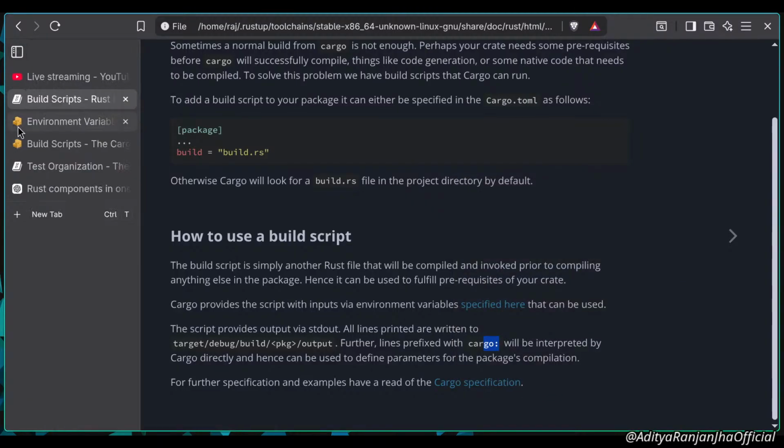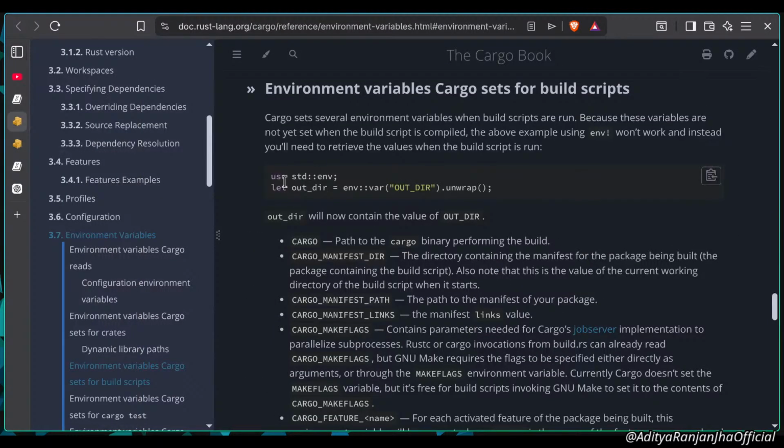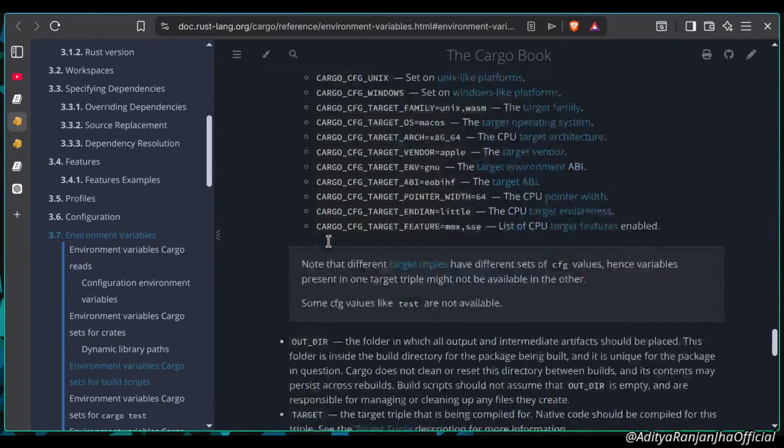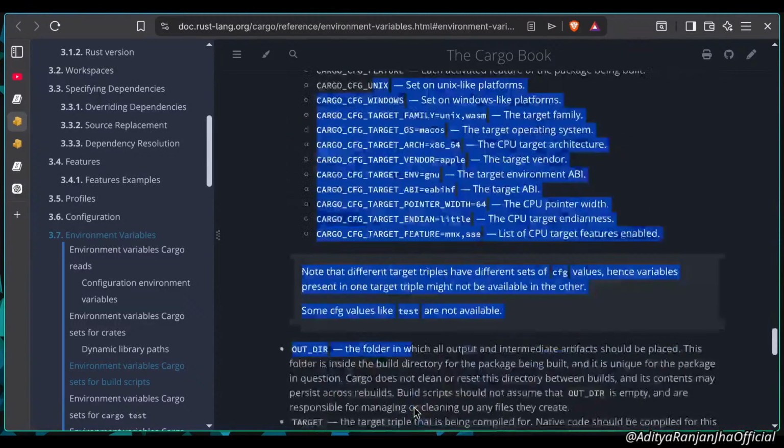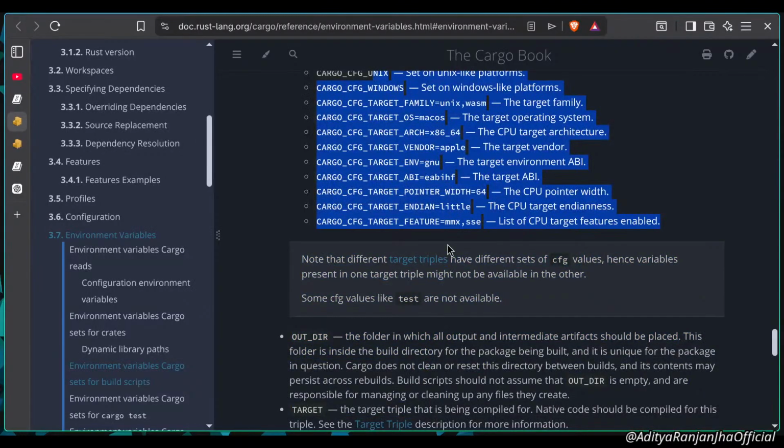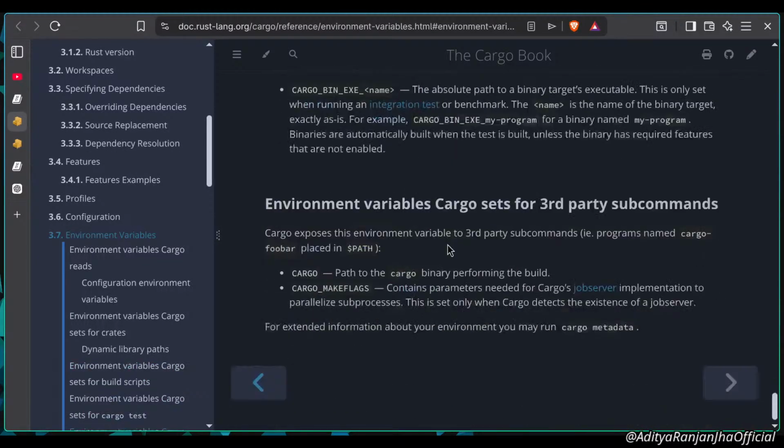We'll go through that too, but for now, environment variables. So, standard environment: let out_dir, the output directory, be something like env::var, and unwrap for any sort of errors. All right, we don't understand most of these cargo cfg features, Unix, Windows, target, but yeah, a bit of an idea. So I think it's workable.